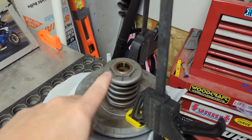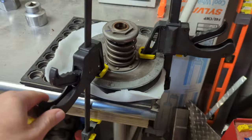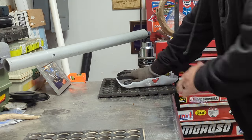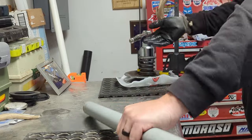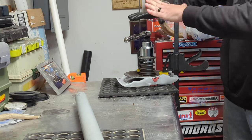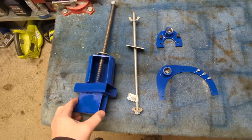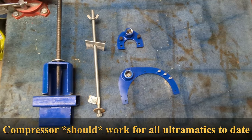The next thing is to remove this secondary spring retaining nut — do this by hand, not with any power tools. I clamp it down and I've got a 45mm socket. The R-Max and some of the bigger ones use a 55mm. I barely cracked it — you never go up above this spring tension line for your own safety. These three blue parts came as a package from Grizzly Clutch Tools, a guy out of Canada on Facebook. He makes a great product — you slip this into a vice and it also works for the R-Max.